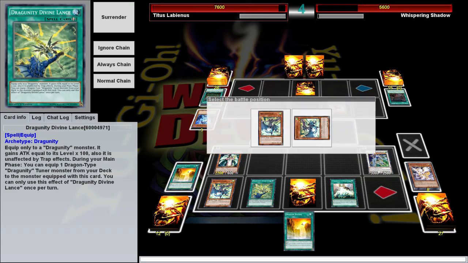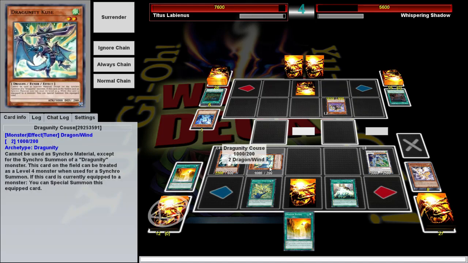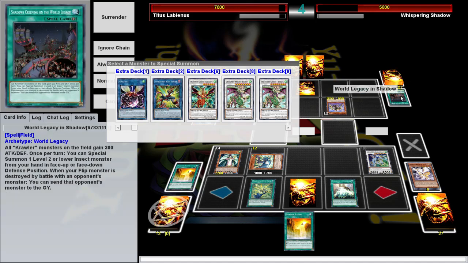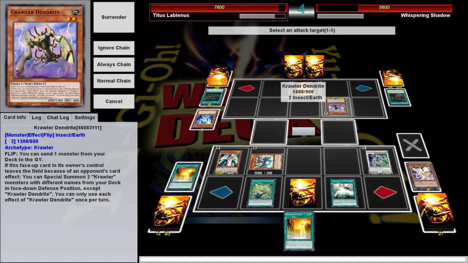And actually, now that I'm thinking about things, leaves the field because of an opponent's card effect. Well, doesn't that... Okay, so... Does this activate? Alright. Okay, I was like, I'll make the big thing and just banish it. And then I realized that would be a terrible mistake. So instead I'm just going to attack with the level 4 one.